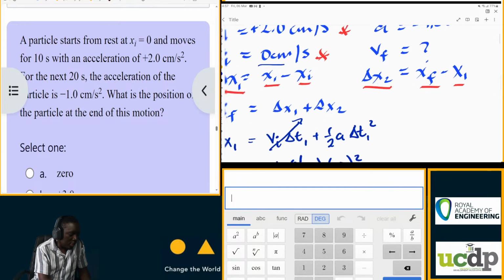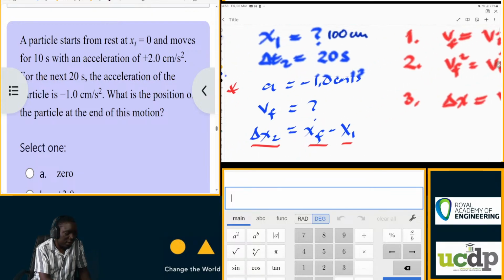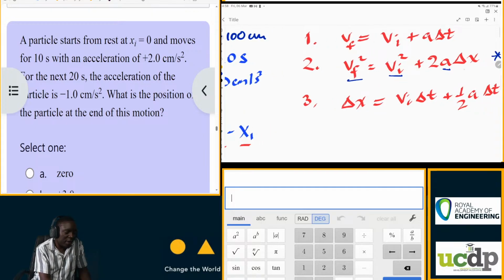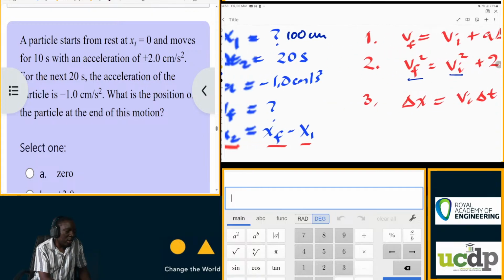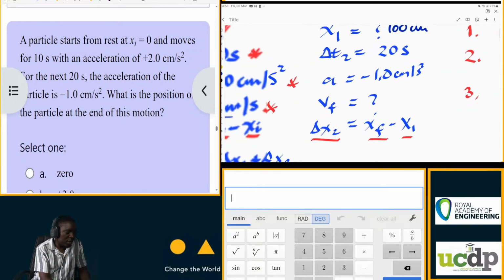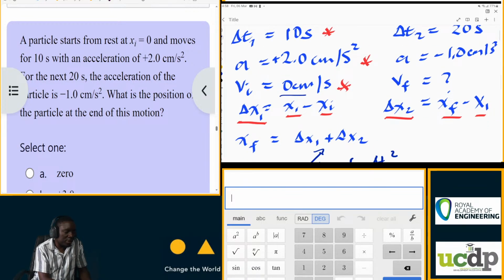Considering the same equation, this equation requires us to have the initial velocity, the time, which we have, acceleration we have, but we just don't have the initial velocity. The other equation, vf squared, requires v initial squared, acceleration is there, so that is the only unknown. So in either case, we have one unknown, and so that means we need to find the velocity after the first part of the motion.